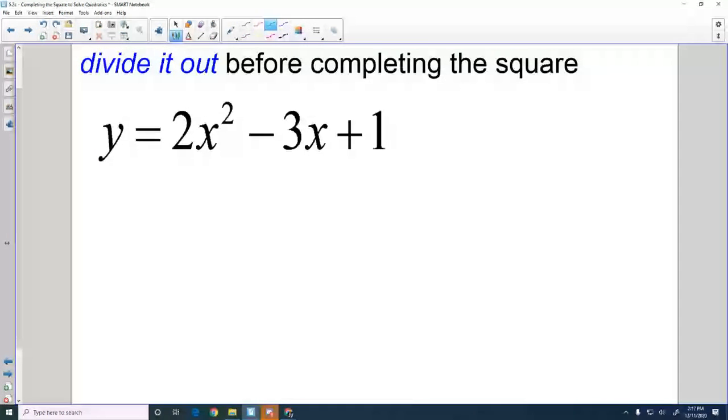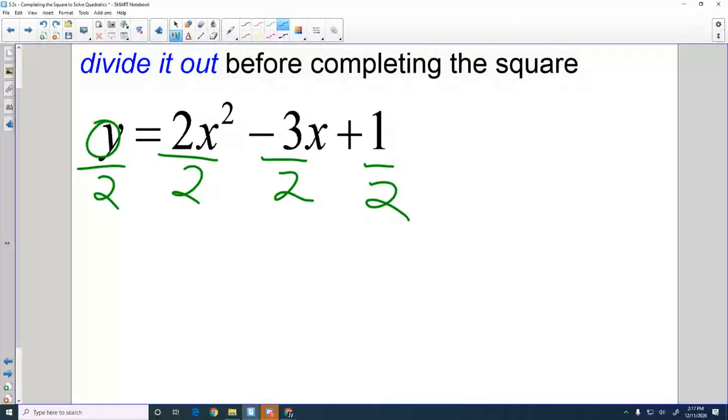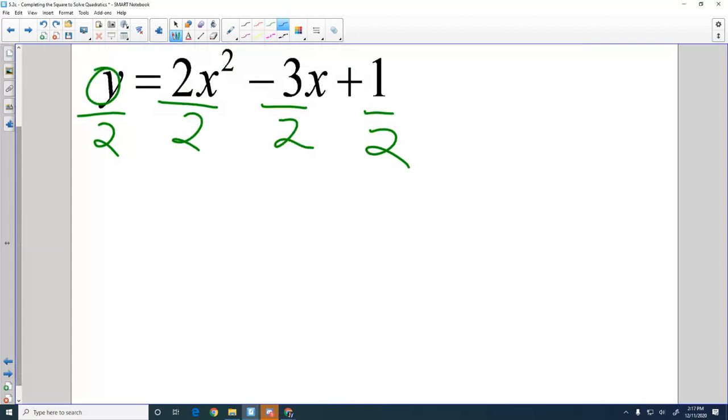Now we're going to be solving this, so what should I plug in for the y? 0. For solving, yep, just think of this as a 0. I want to get the x squared without a coefficient, so what do I have to do? I'm just going to divide it by 2. That'll make it just an x squared, but I have to divide every term by 2. Divide by 2, divide by 2. Even that 0 on the left, I'm dividing by 2. That's still some nice, easy math, because 0 divided by anything is still 0.